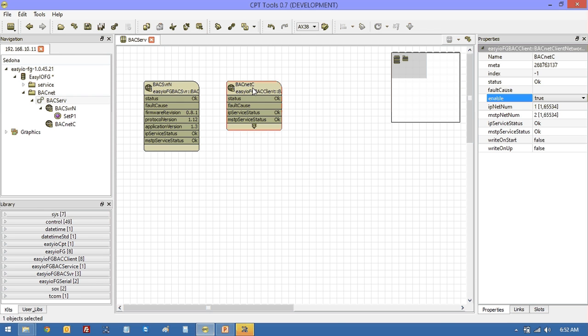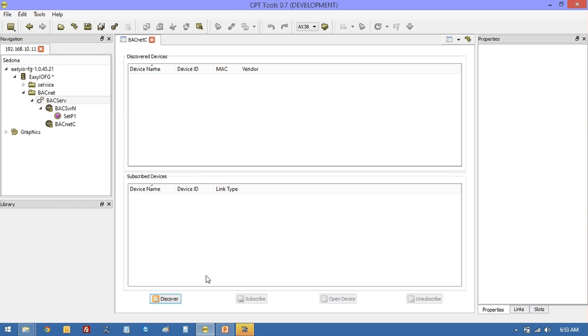Now, when you double click on this, you must use CPT and it must be fully deployed. So you've got to do the full deploy here to get that script on your SD card. It's only if you're using the client. When you double click on it, it takes you into this tool and you can just go and do a discover. I'm going to do a separate video to cover this, just to show you the discovery tools.